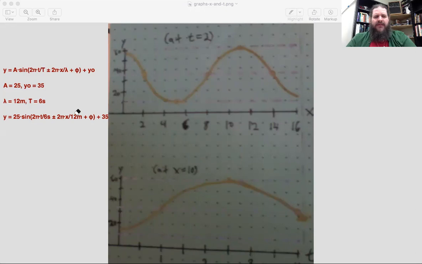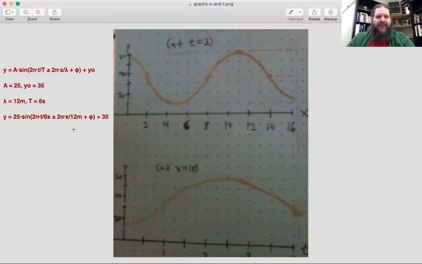Also, one other thing we need to figure out before that, we still need to figure out if this is plus or minus. So how do we do that? What does the plus versus minus signify in this equation? If it's moving to the left or right. Yeah, so we're going to need to discover which direction it's traveling. And to do that, in order to figure out anything about direction of travel, motion involves position and time. So we're really going to need to combine both graphs here, the time graph and the position graph.